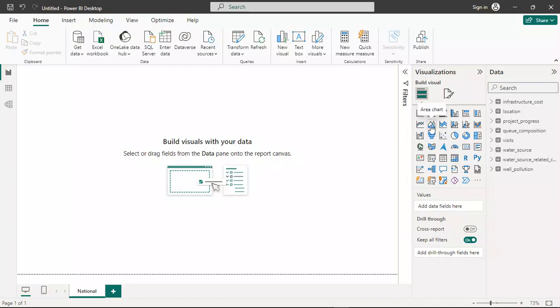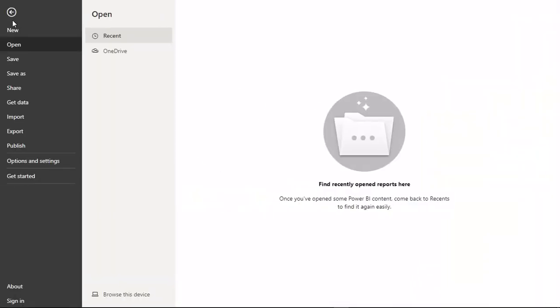But for your case, Nehemiah, I think because you just downloaded Power BI today, you will have to activate the shape map. How do I do that? I think you go to File and then Settings. I'm not so sure. Go to the settings.